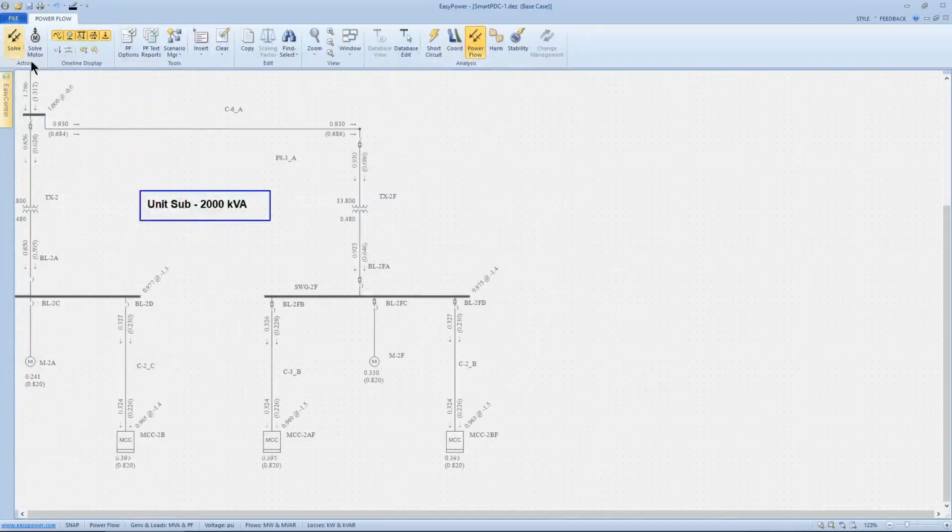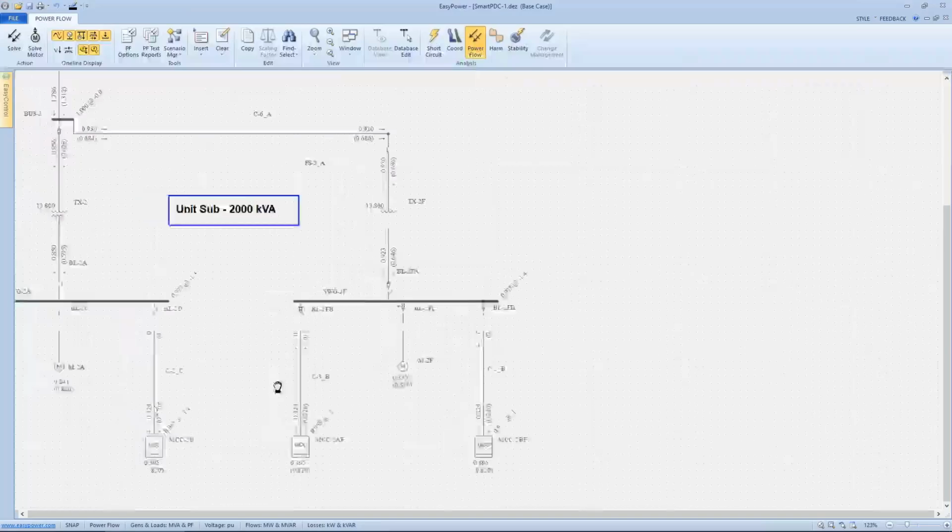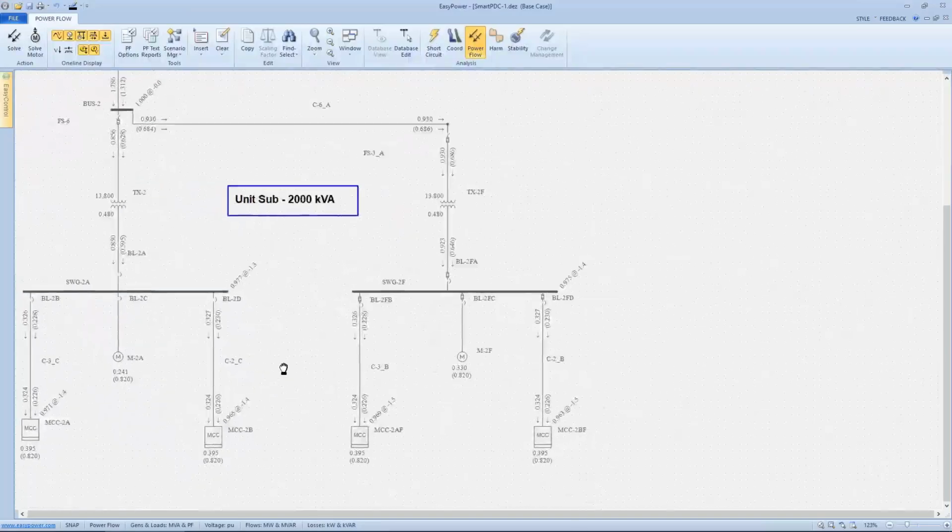When we go into PowerFlow and solve, we see that we have almost a 3% drop in voltage before we even get to any of our loads right off the transformer. And then in addition to that, if we have any remote loads, we're having more voltage drops, or losses, through those cables. So the question is, how can we deal with that?